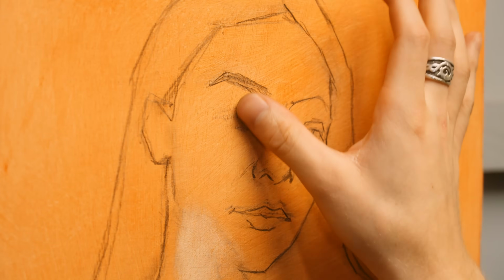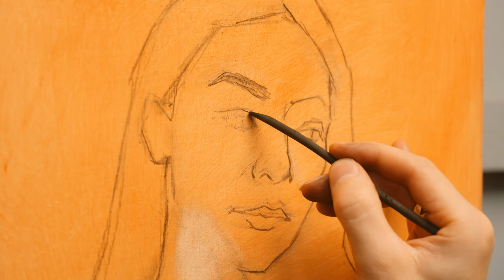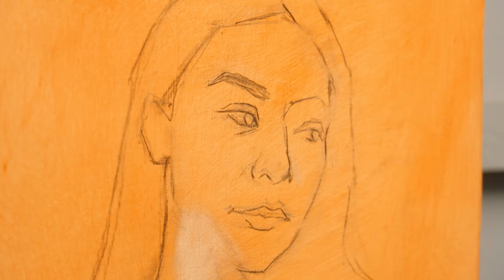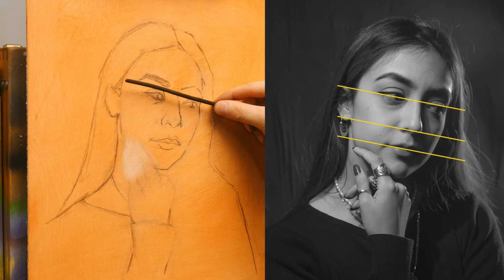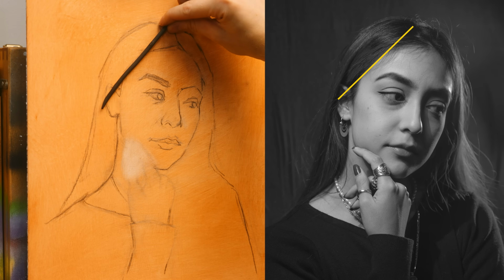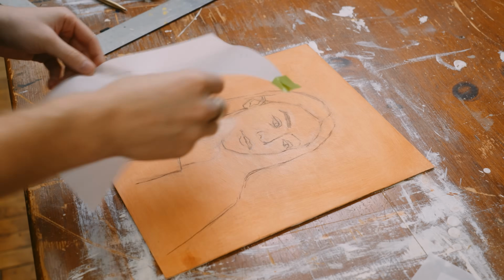I'm moving this eye up just slightly, this left eye, Katherine's right. So we just made that adjustment real quick, and making sure these angles are right. I'm putting these angles to show you that this is what I'm looking at. This isn't the spacing between shapes. This is just looking at big shapes, looking at the angles of different parts of the face, and trying to measure, mimic, and compare the photo reference to your sketch. That's like the name of the game.